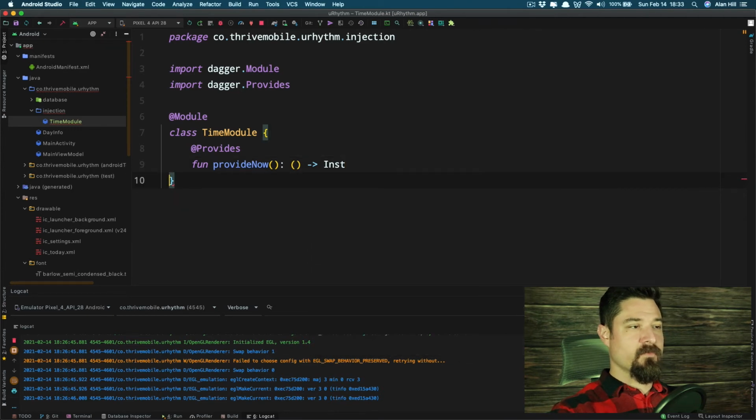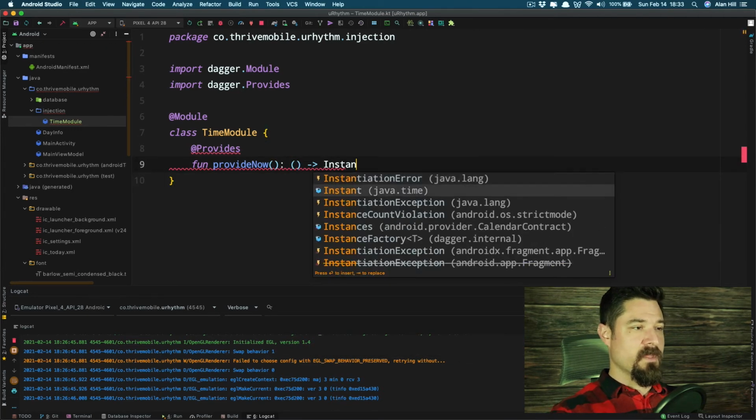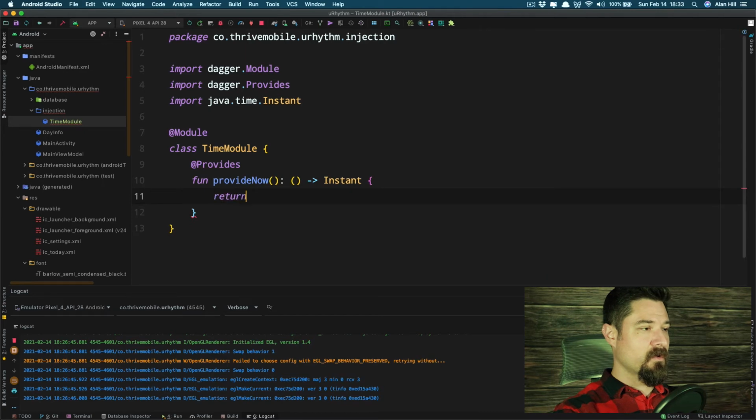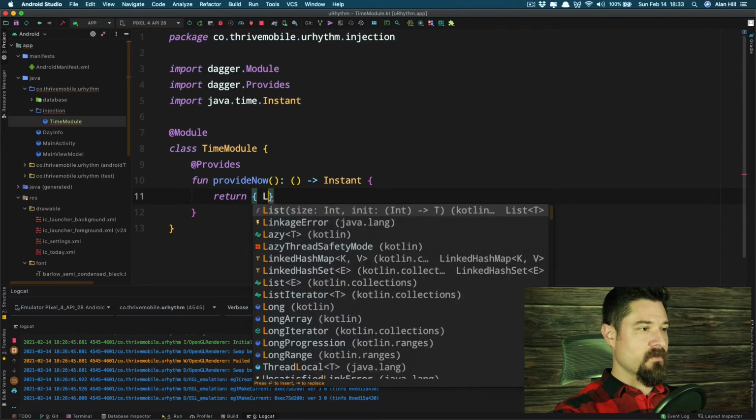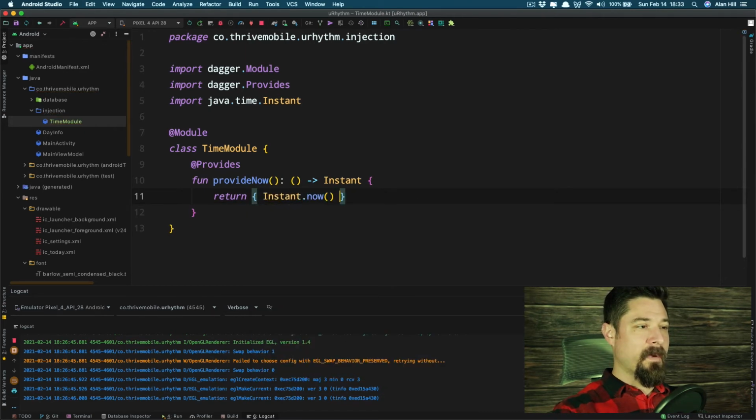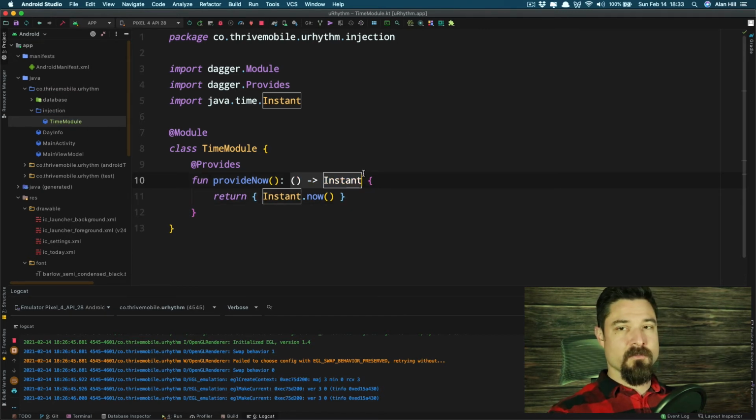function. Now this is one thing that is such an amazing thing about, let's see, Instant.now, about Dagger, about Kotlin, is I can actually return lambdas from functions, and so functions can provide lambdas and everything. So that's what I'm doing right here.